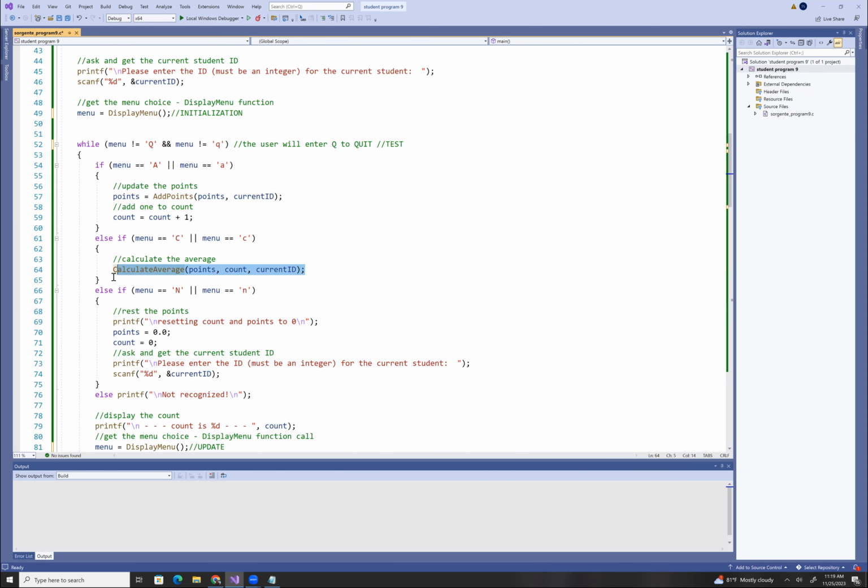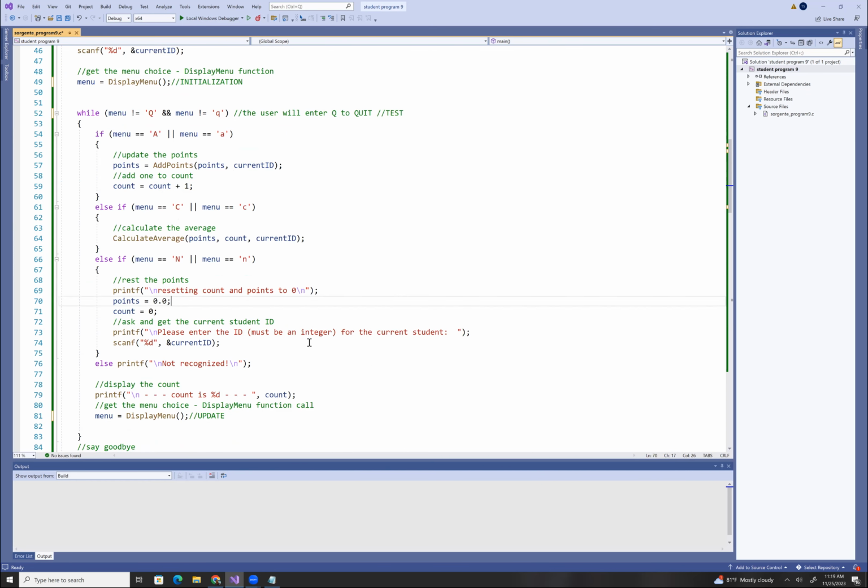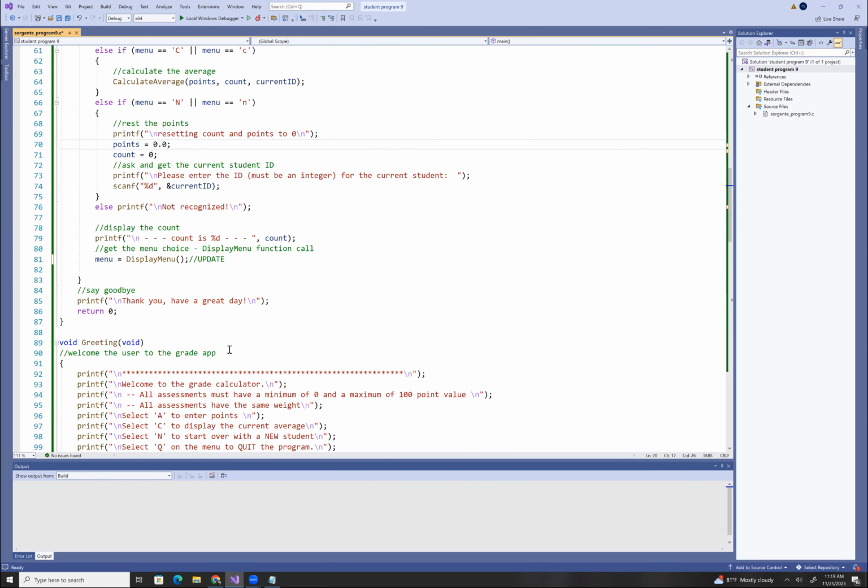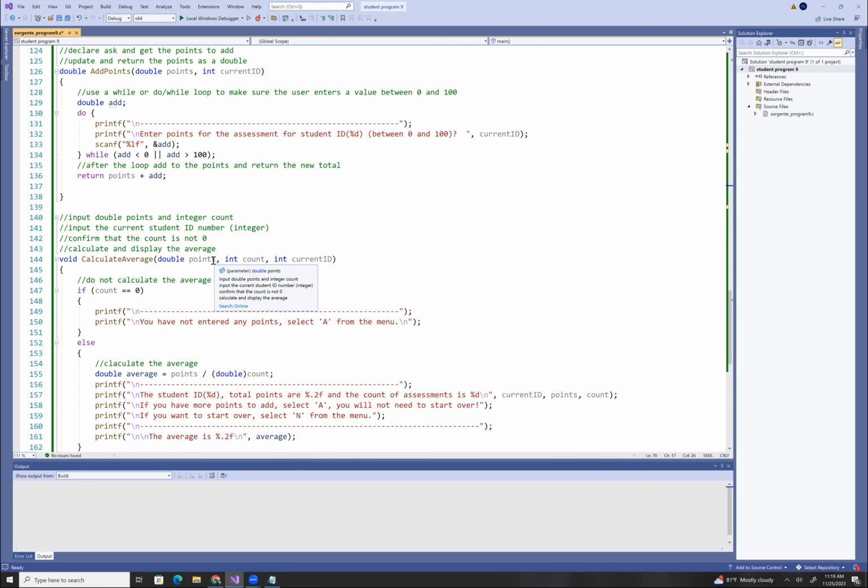And then we have our calculate average function, which you're going to jump out of the main function into. The calculate average function is going to declare its own local points.